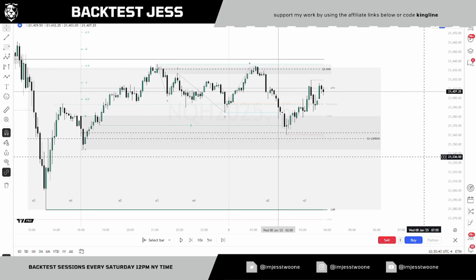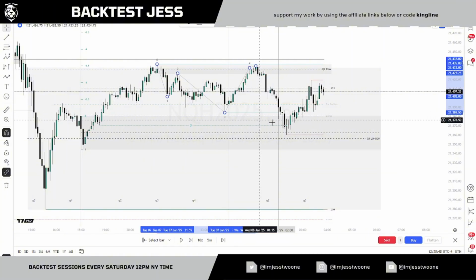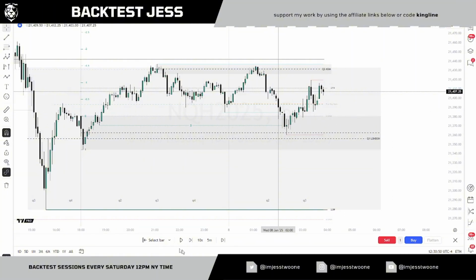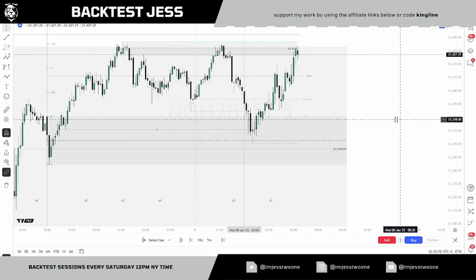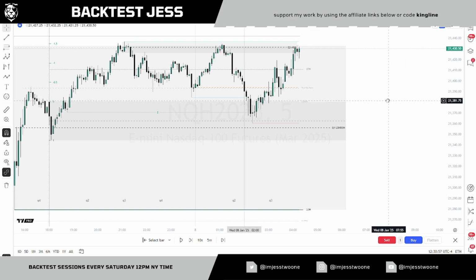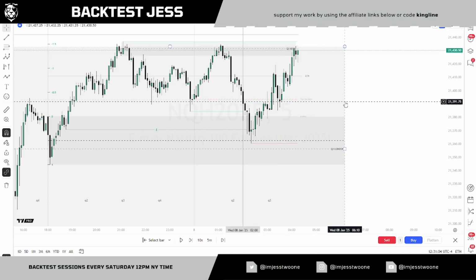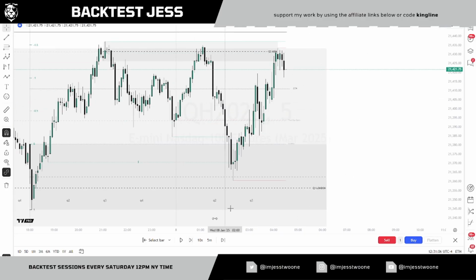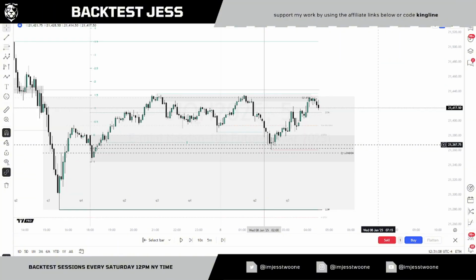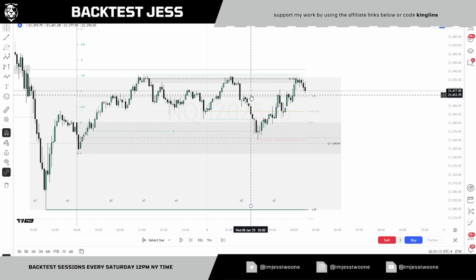I don't recall if we tracked this trade, or maybe we didn't take the trade. I think we took a vote of who would be trading that. We're here now in 2 a.m., so I'm just gonna let it play through. So we're waiting for a Q3 manipulation to be confirmed from here. So if we have a manipulation down, we can take it. If we have this one here confirmed during Q3.